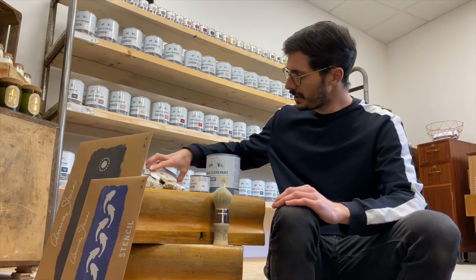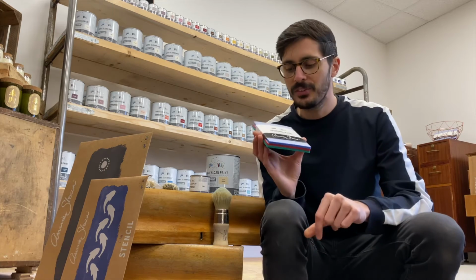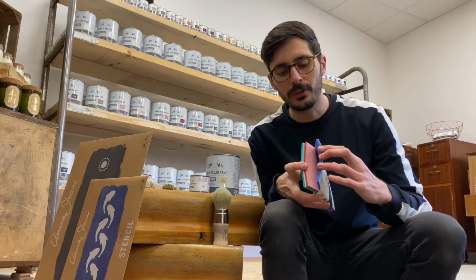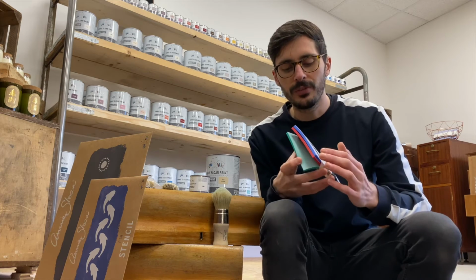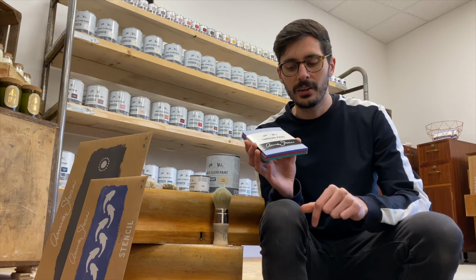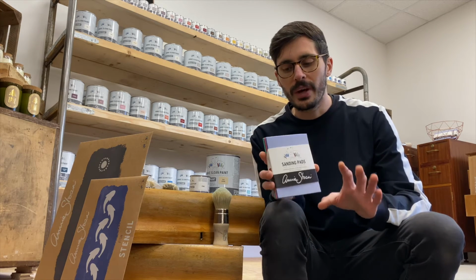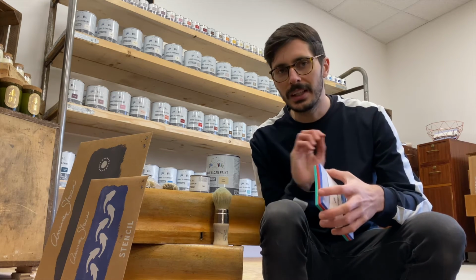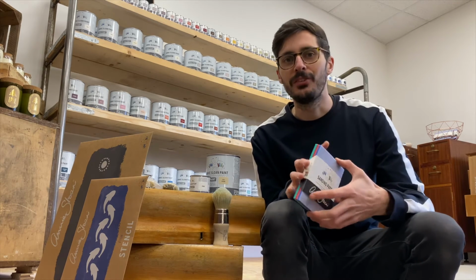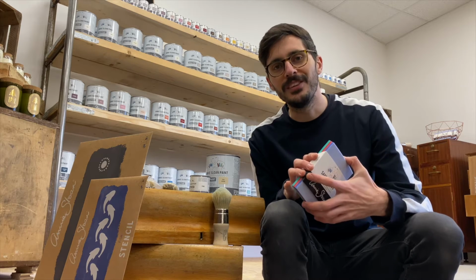Okay, if you are looking to get really creative and start doing some distressing, then I absolutely love these sanding pads. They're $3.95. You get 3 different grades in there, from a really fine grade to a more coarse grade. If you are going to do some distressing, you can do a range of different types. So you can do it really lightly sanded down, or you can do it a bit more scratchy, as though it's been chipped away for a century.